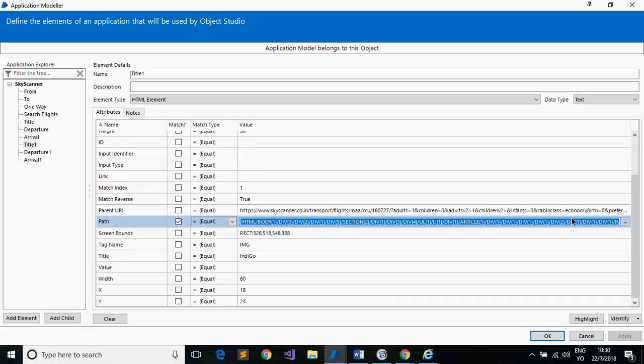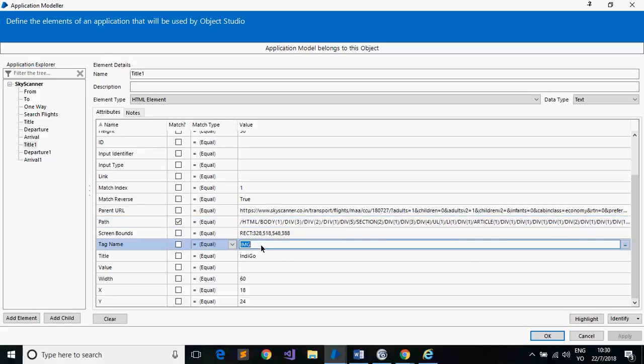IMG is basically image, and the path ends with IMG only. So basically all the images have an IMG tag. This is the place where I got to know that this is a kind of image and I cannot read directly from the image. So this is ending with IMG1, and the tag name is also IMG. So this is clearly an image.